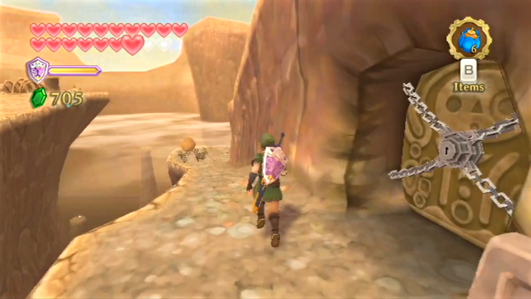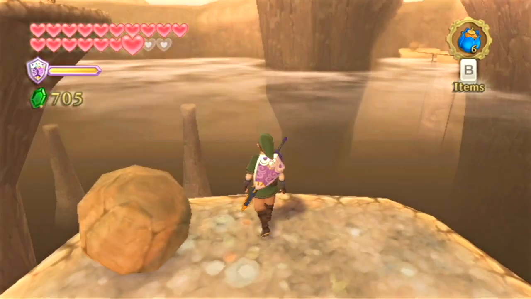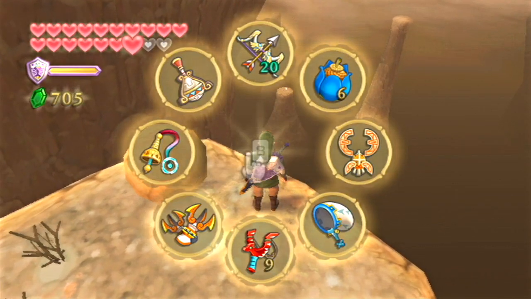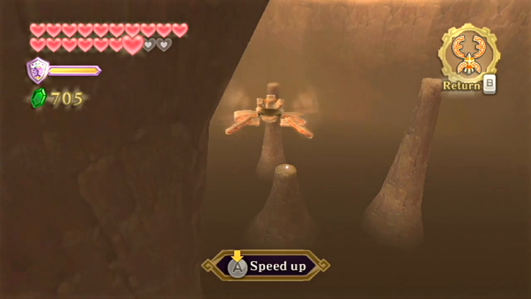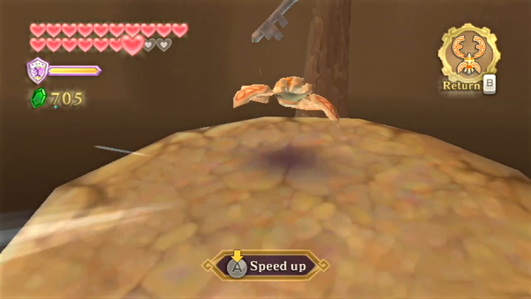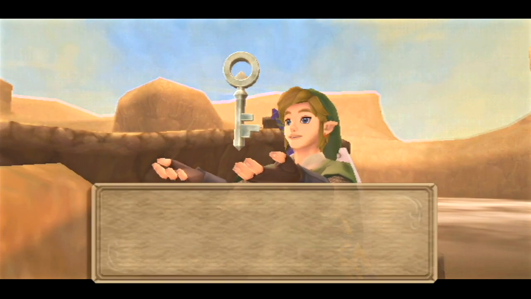Well, Lanayru is dead, so we can't really go and get permission from him, but if we look out over here, there's something shiny on that little tiny rock off in the distance. So let's take our beetle and send it down there, because it just so happens that this shiny object is in fact the key that we need to enter that door. So yeah, who needs permission when we have technology?